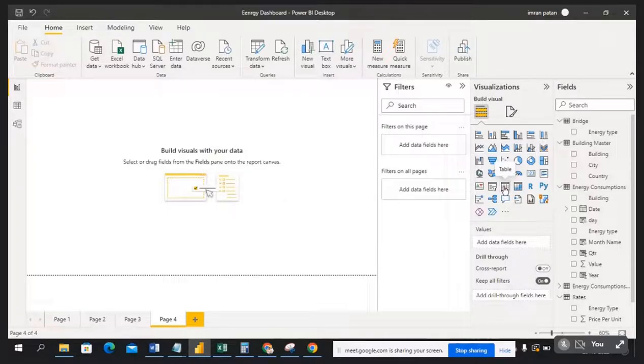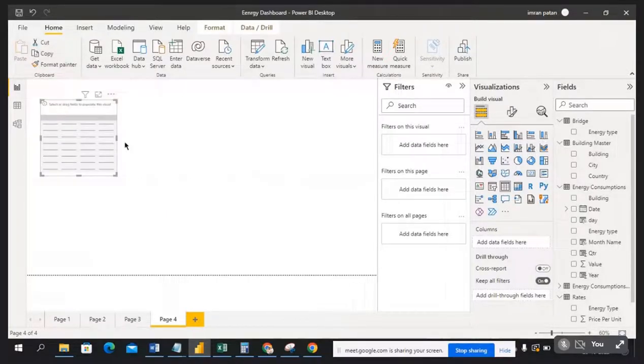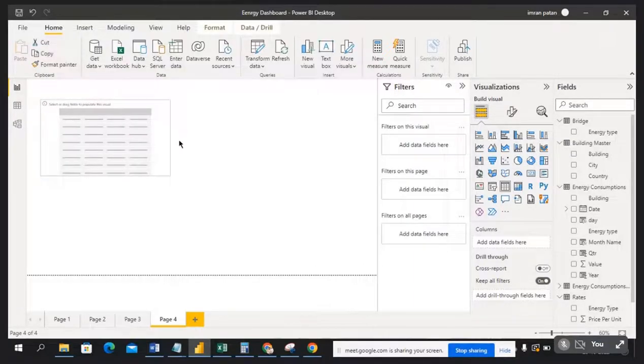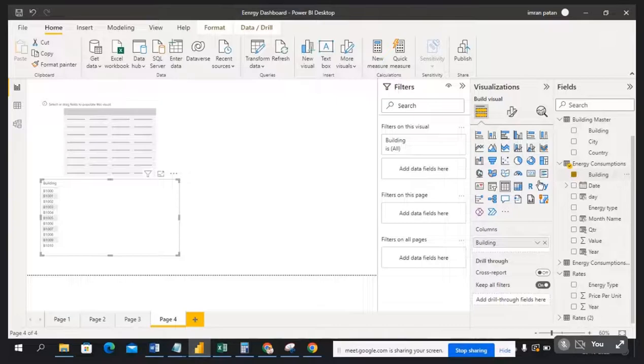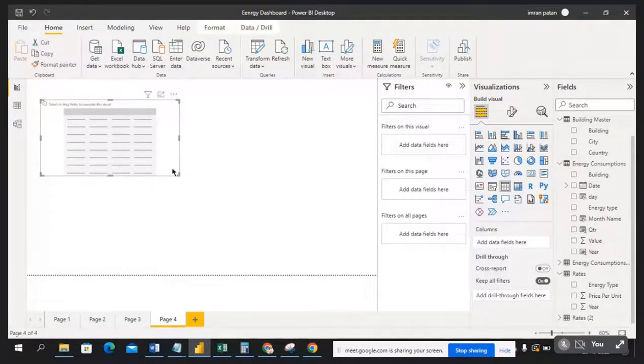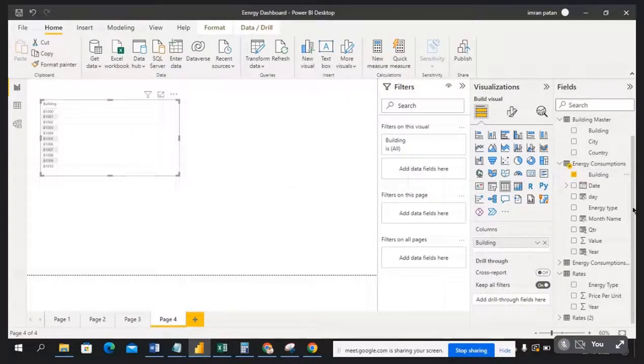Now I have a visualization table here. From this visualization table, I'm taking buildings. I'm selecting building, and day also I have.